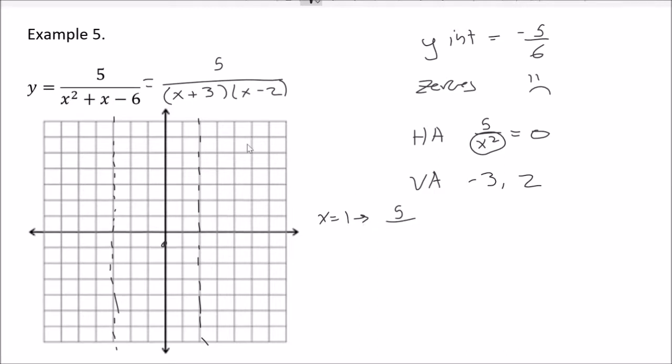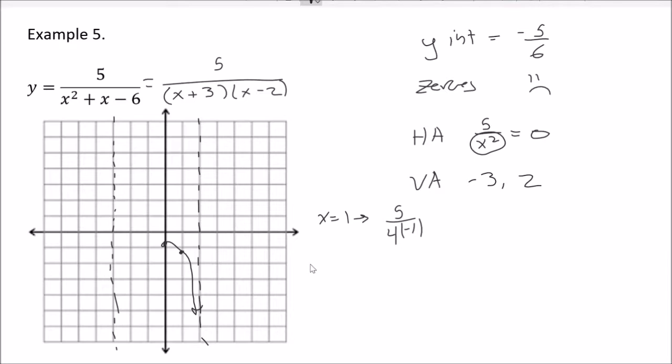We get 5 over, and I'm plugging ones in here, mental math here, y'all. So 1 plus 3 is 4, and 1 minus 2 is -1. So I get -5/4. So -5/4 is like 1.25. Okay, that's not real surprising. I can do this part now and go down to the asymptote.